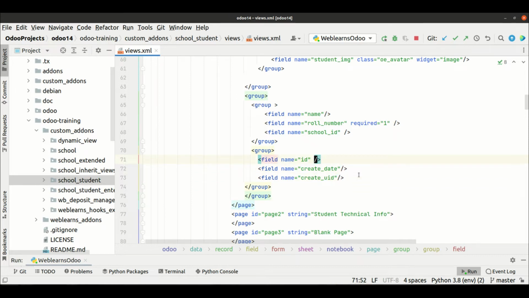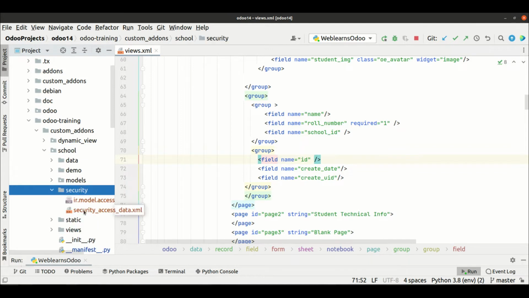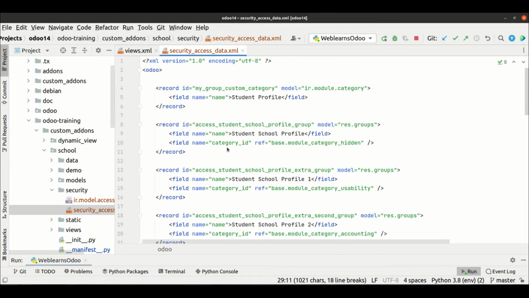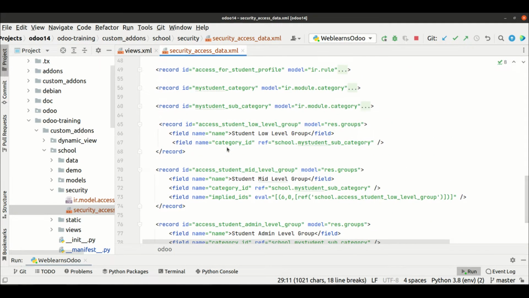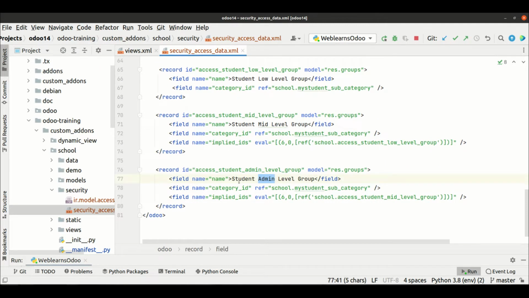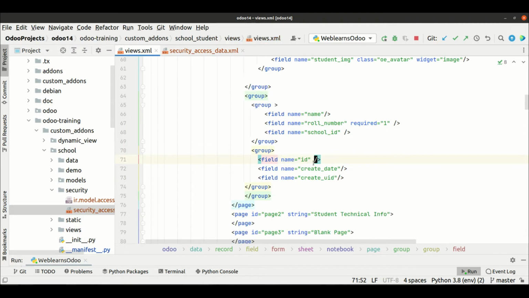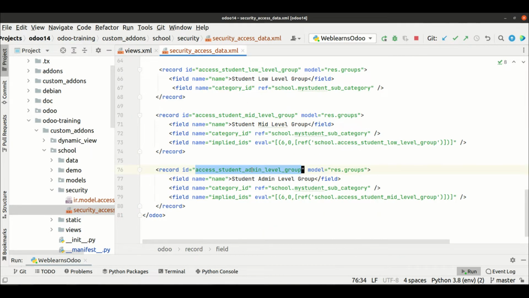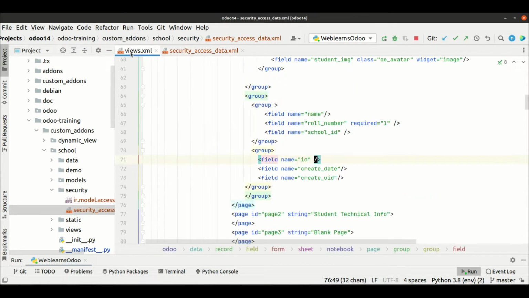To implement the security groups, as admin level, we need to add this group here. For that, we have to copy this XML ID and implement it as groups.